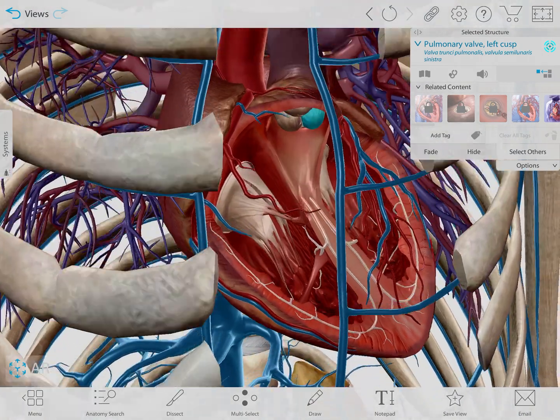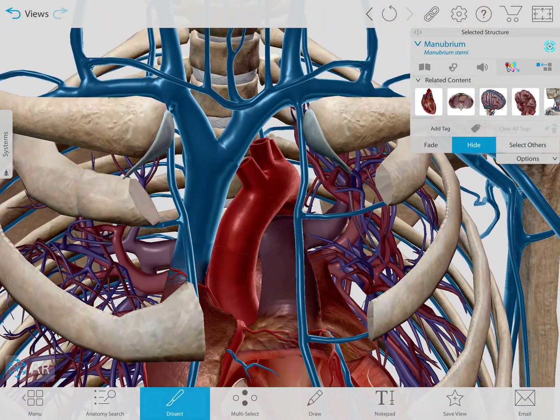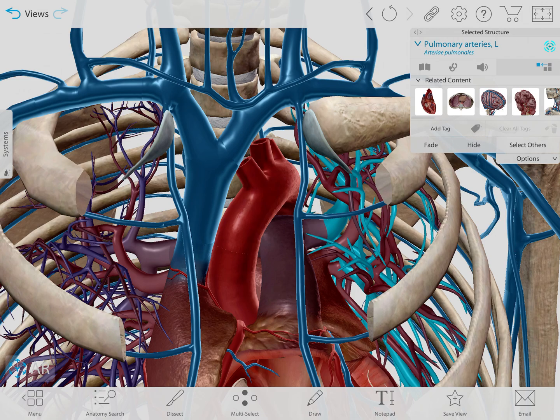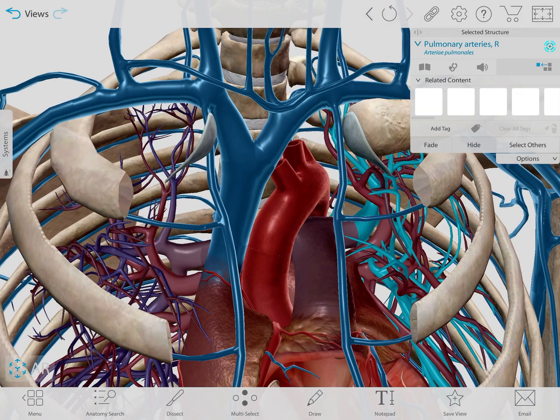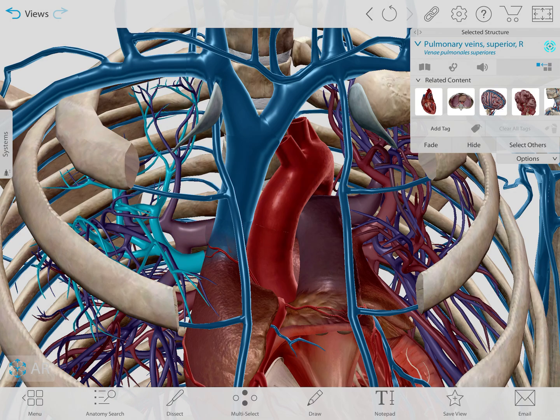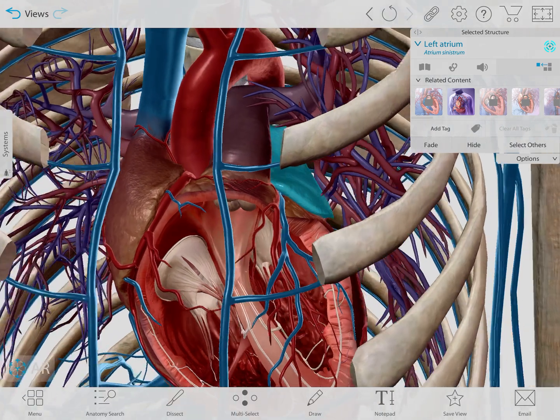Let's remove some of these structures a little bit more. Up and through our pulmonary trunk to our pulmonary arteries. So there's a left and a right. To the lungs, we get blood exchange happening at the alveolar capillaries, and then we return via pulmonary veins. So here's a right pulmonary vein, and here are our left pulmonary veins. And from there, we end up back at our left atrium, so our oxygenated side of our heart.